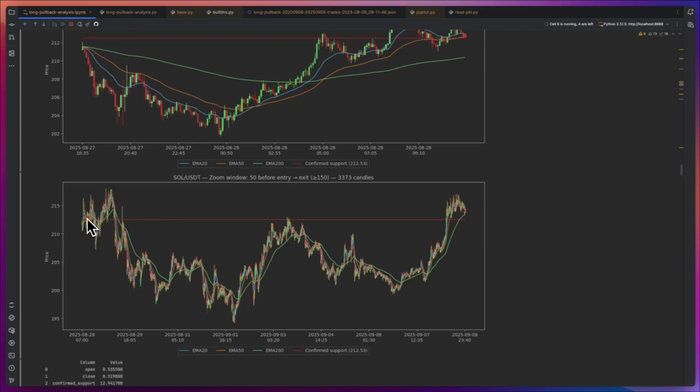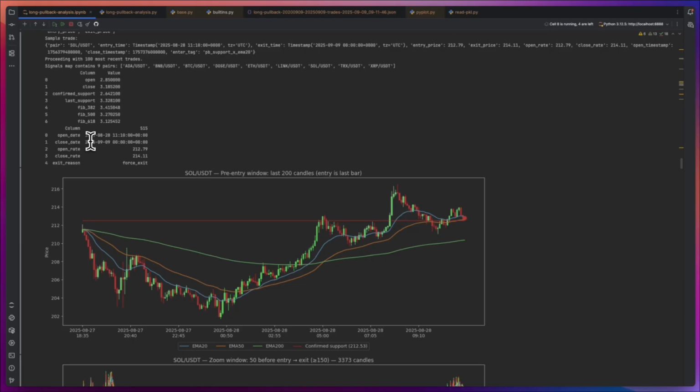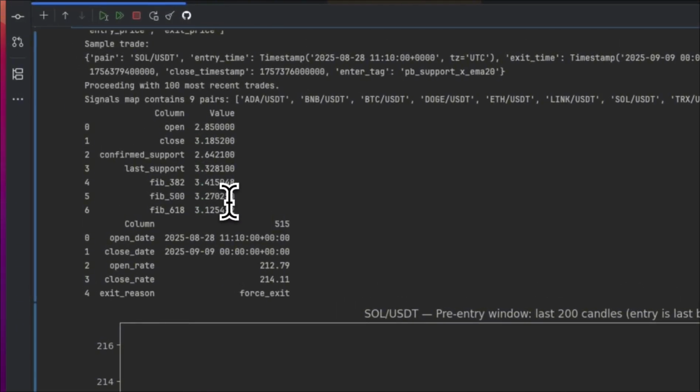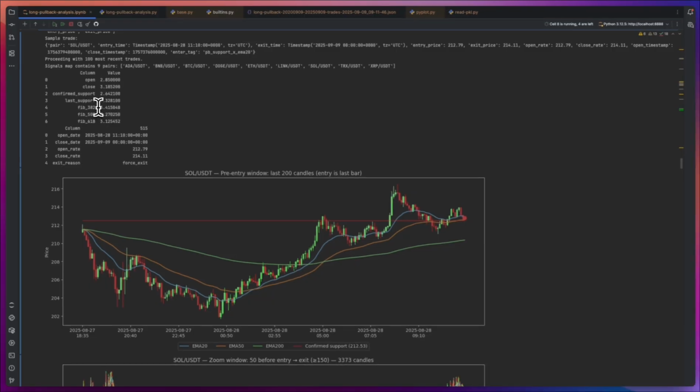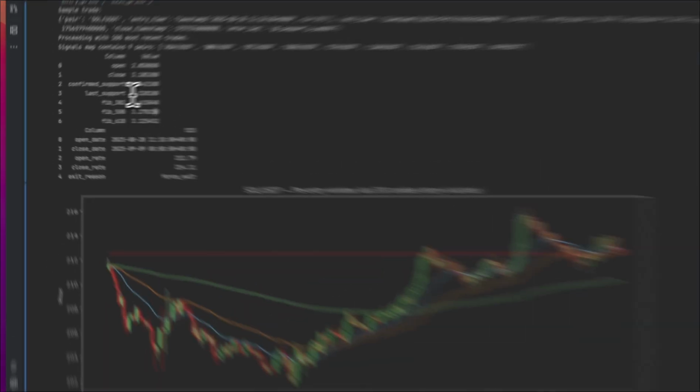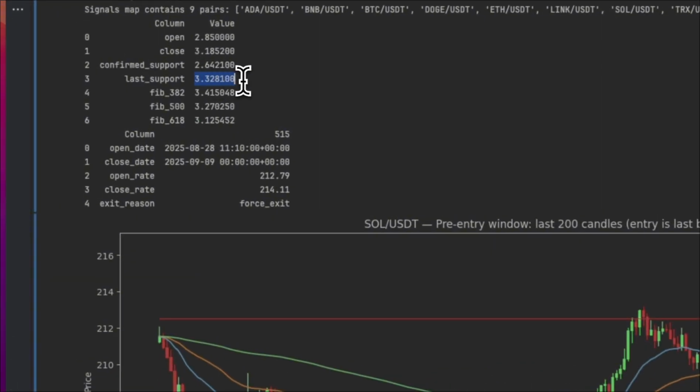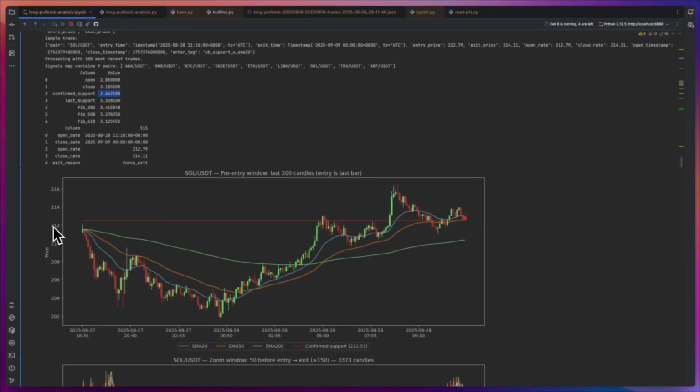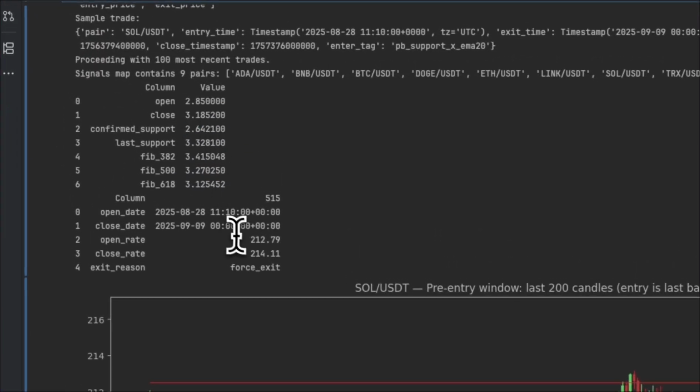Then there are the other indicators we had but were not using, like Fibonacci, which is basically similar to support, so it doesn't make a huge difference. I still don't understand these numbers, why we have 3.3 here, 2.6, while this one is 100. Maybe it gets transformed to the hundreds, so it is like 206? No, it couldn't be 206. These numbers don't make sense to me, because we have this support, open rate, close rate.